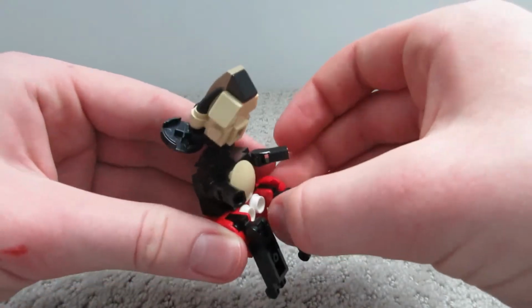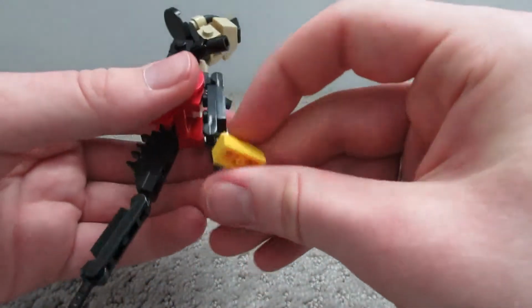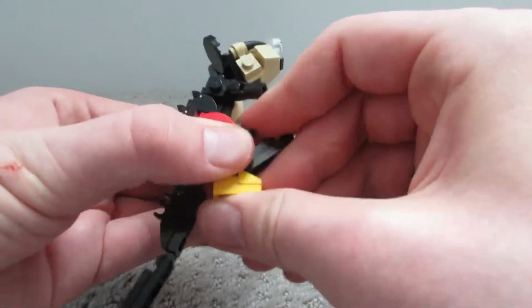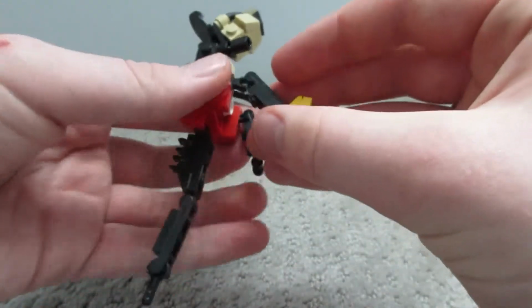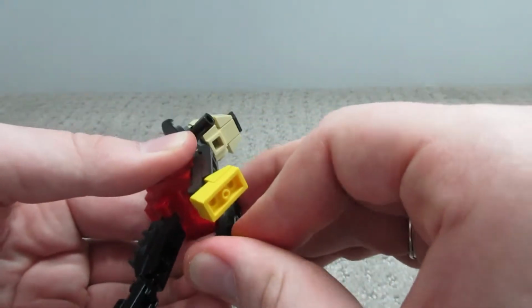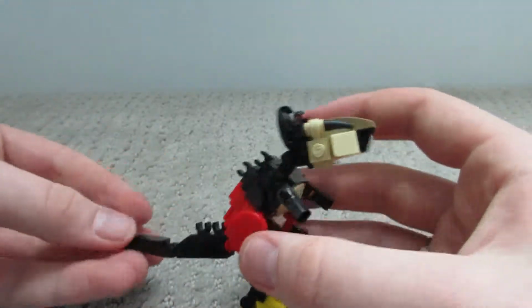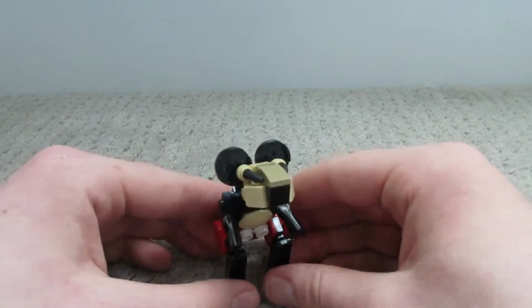And with my clumsy fingers, I've managed to knock his tail off. Let's put that back on. Let's give him his shoes. He can be on his way. Okay, I must be doing something seriously wrong here. Everything seems to be falling apart. Nope, that's correct. Okay, now that he's got his boots, we've got one Mickeysaurus Rex, one of the creepiest creatures known to man. Also to Disney.